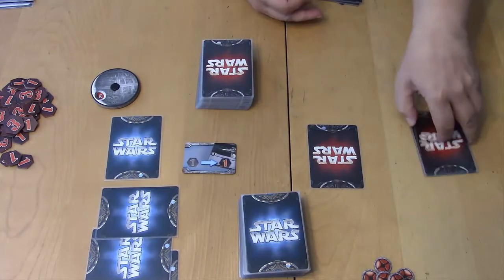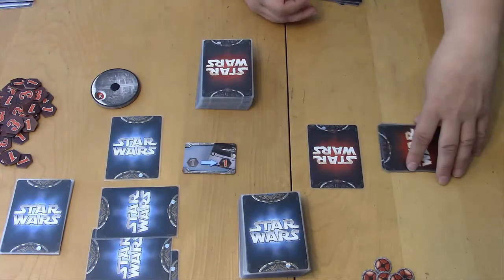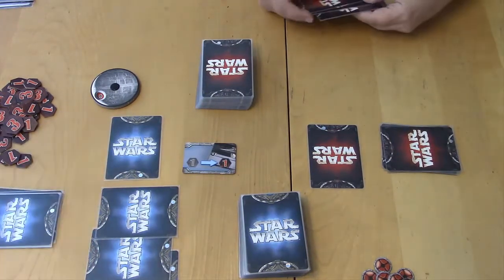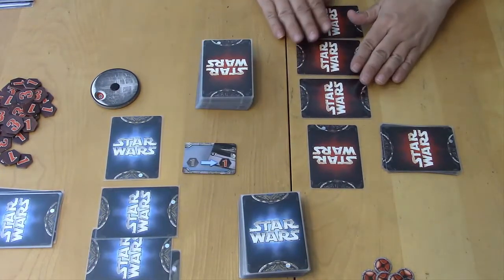These can sit. I'm going to put mine off to the side a little bit sideways, so I know those are my extra objective cards, and then I will lay out the 3 that I picked, just like Jeb has there.